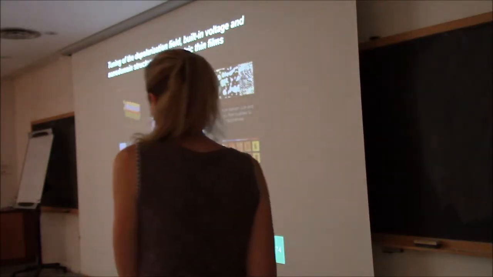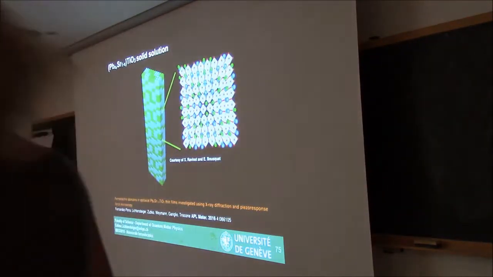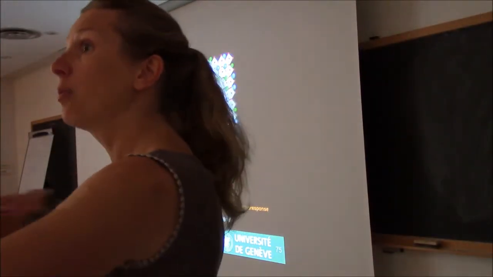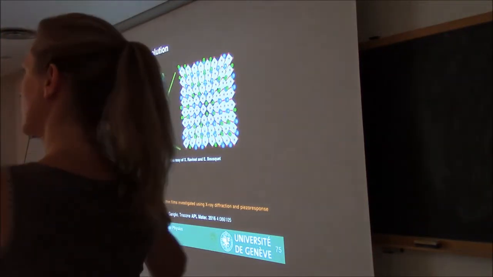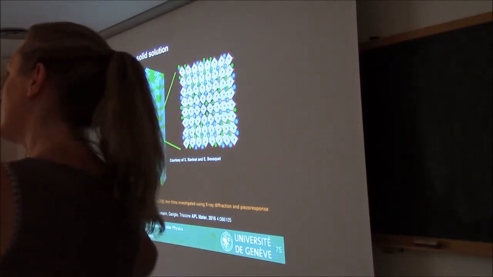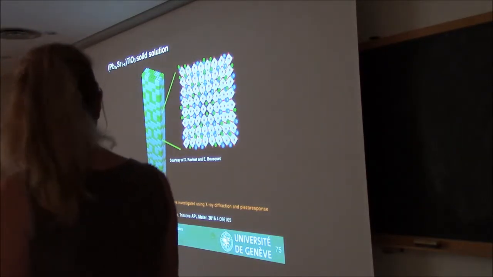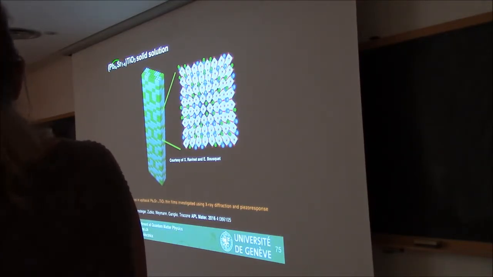You can also do so with solid solutions. So we played a bit, again, with the same system. And the idea is that instead of depositing layer by layer PTO and STO, we were sputtering a bit of PTO, a bit of STO, but we were changing faster than the time needed to grow one monolayer. And so we did solid solution. And then when you do a solid solution, you can change the timing and the proportion of lead to strontium.